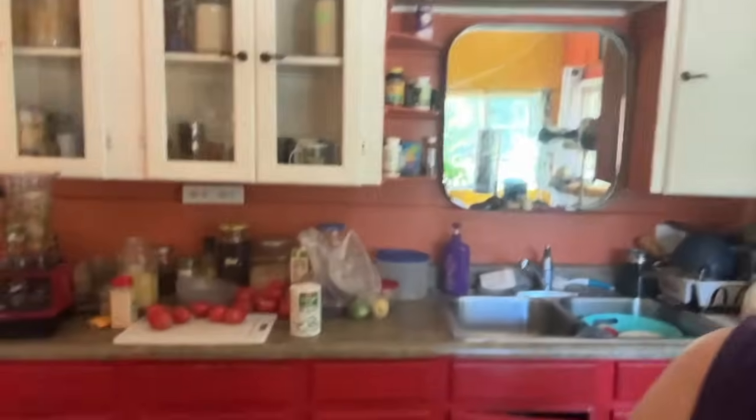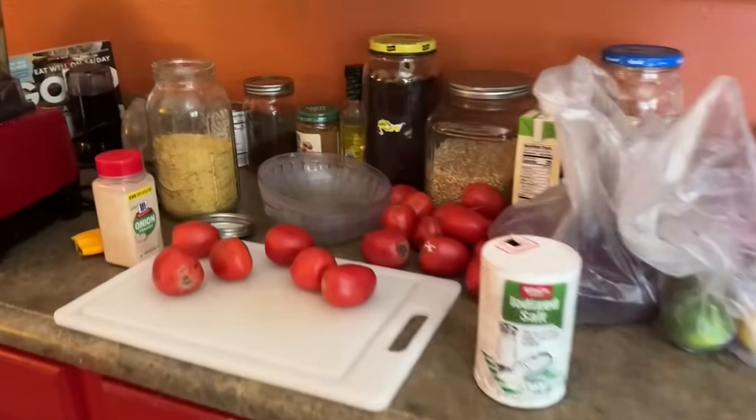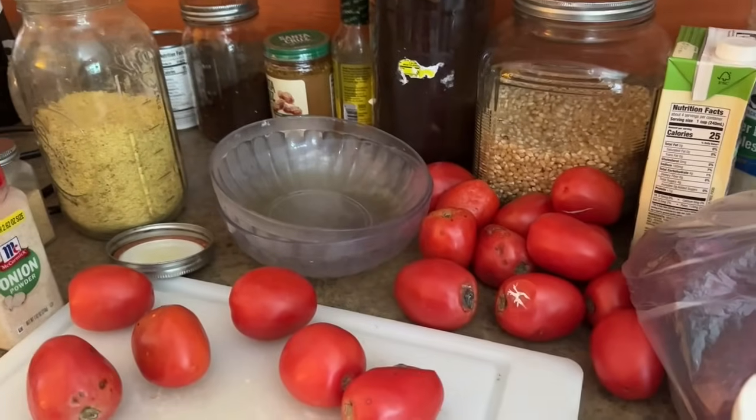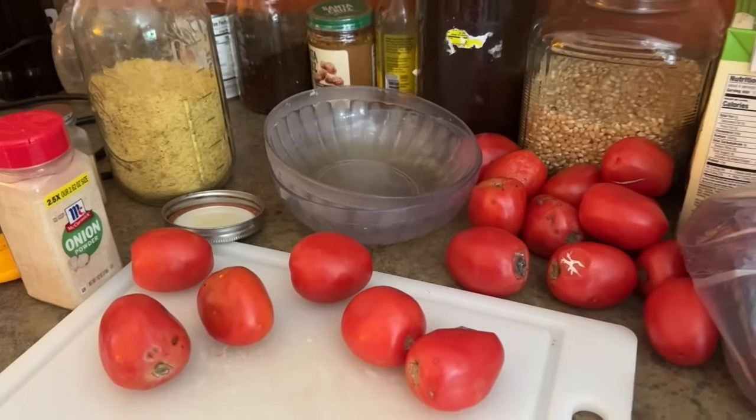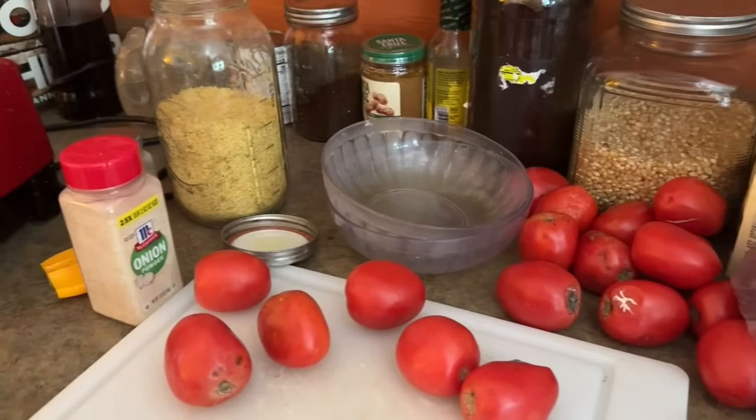Well, hello. We have a lot going on today. Let me turn this around. Okay, so these were the tomatoes that I got from the food bank. So I'm gonna cut out all the nasty part.